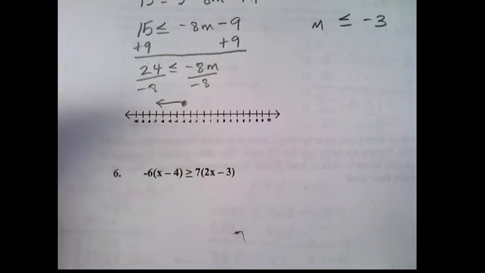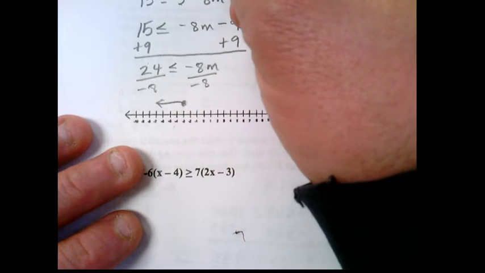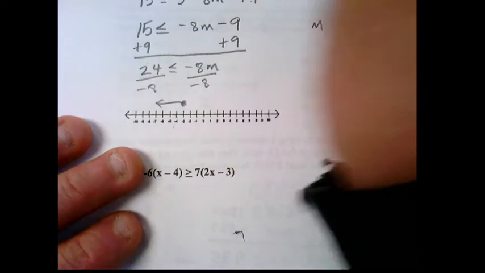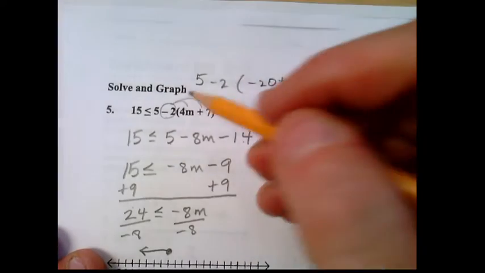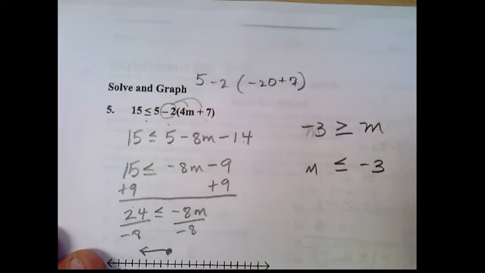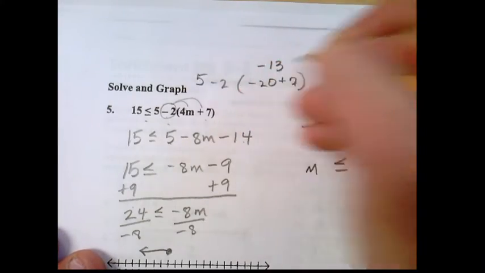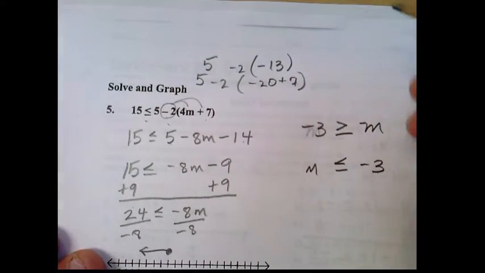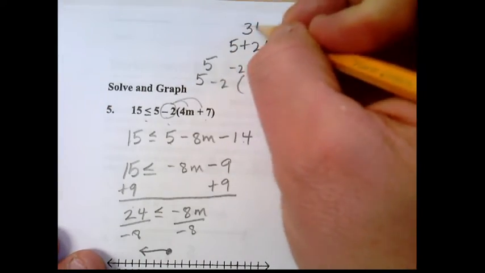Now, as I go back up, I'm going to pick a number here. Let's say negative 5. Okay, so what we have here is 4 times negative 5, which is negative 20. Let's go back up here. So I plugged it in. 4 times negative 5 is negative 20, plus 7, and then we have a negative 2. And okay, so from there, negative 20 plus 7 gives you negative 13. And then negative 2 times negative 3 is a positive 26. And 5 plus 26 is 31.